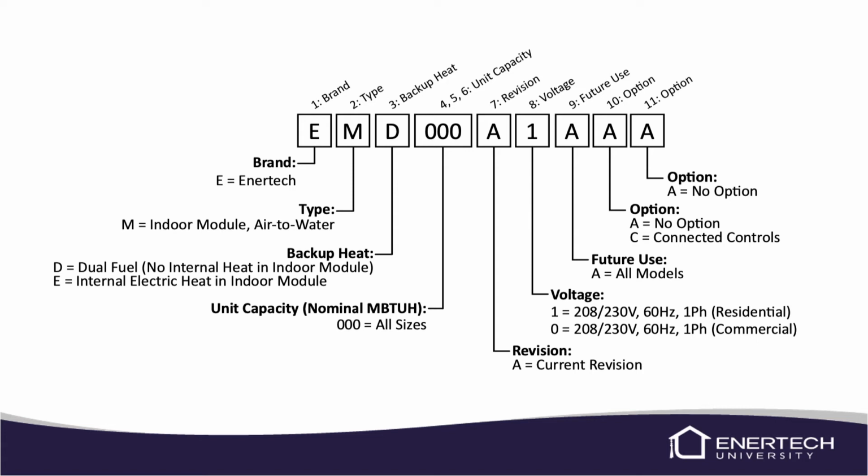Then the number 9, 10, and 11 digits. The first, number 9, is for future use for the models, so we're just going to leave an A there. And then the 10th option will be for our controls. Right now, we do not have an option. In the future, we will have some connected controls, so that may change, maybe to a C or something other than an A. But right now, there is no other option, so you're just going to have an A there.